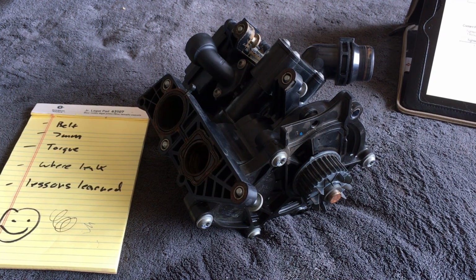There was a leak from day one in the radiator. It's still leaking. It's a very small leak. I can only smell coolant. I cannot actually see coolant leaking from the radiator, but when you put your nose near the radiator after the car warms up, you can definitely smell coolant evaporating or coming from the radiator.